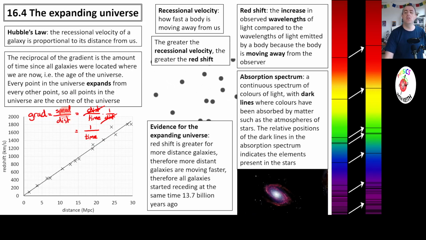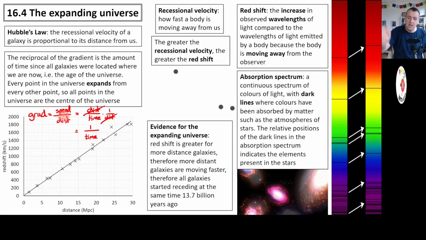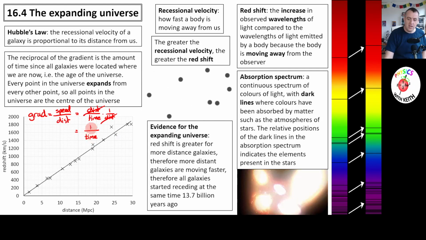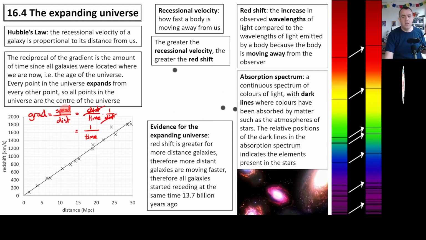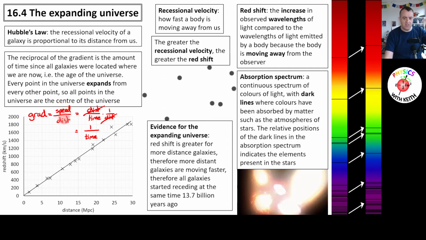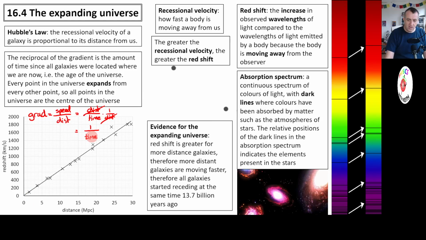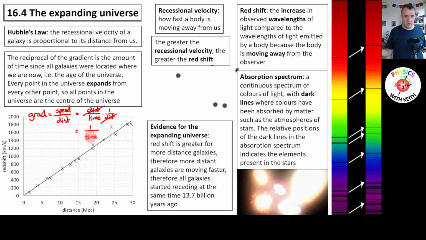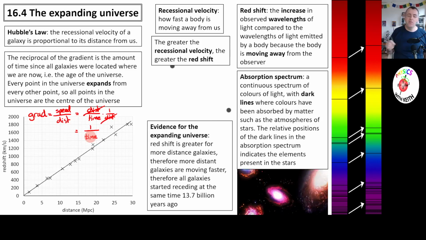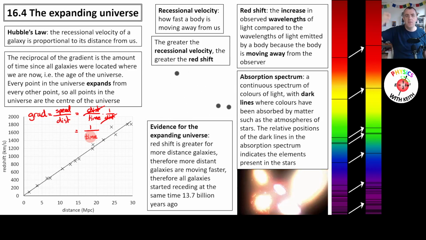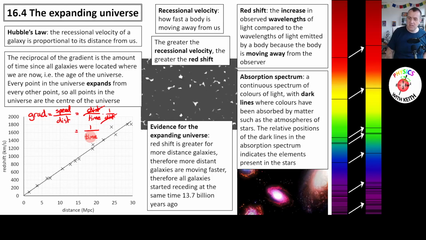And this is a recessional velocity. I keep saying speed. It is a vector. It is velocity. It's a velocity away from us. So the gradient is 1 divided by the time that a galaxy has been moving away from us, if it's travelling at the speed it's travelling, and it's the distance away from us it is. And because it's a constant gradient, then 1 over time is constant. So the time must be constant. So the amount of time that every galaxy, apart from Andromeda, has been moving away from us is the same. Works out to be just over 13 billion years.